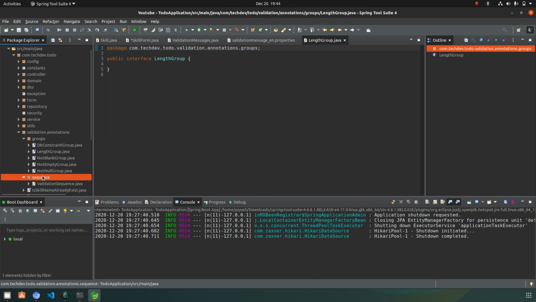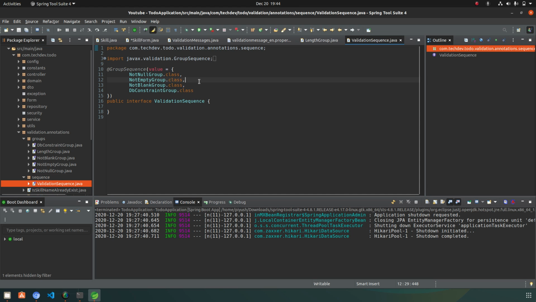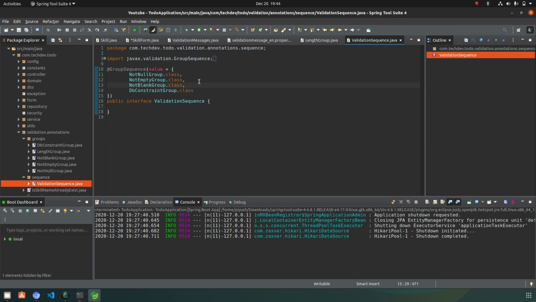And inside the validation sequence, I need to add this group after the not null group, because first we will check for null, empty and blank, then we will check for the length of the field, and after that we will continue towards the DB constraint. So let's add the latest group which we have, that is LengthGroup.class.